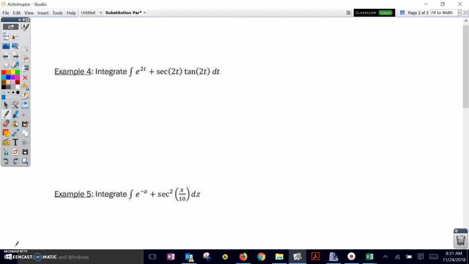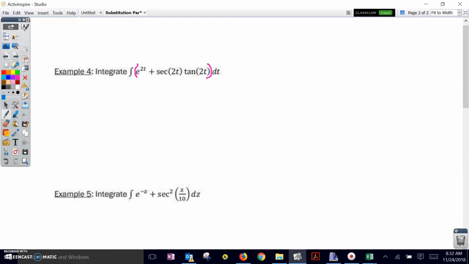Now something you should recognize notationally, which we haven't really seen up to this point, is whenever we have an integral, basically the integral sign operates like a left parenthesis grouping symbol, and the dt as a right parenthesis grouping symbol. So when we see this integral here, we really have implied parentheses around everything that's in between the integral symbol and the dt. Just a heads up for you here.